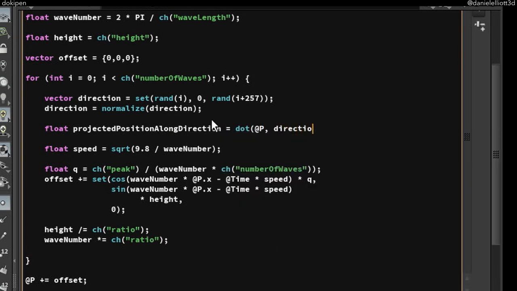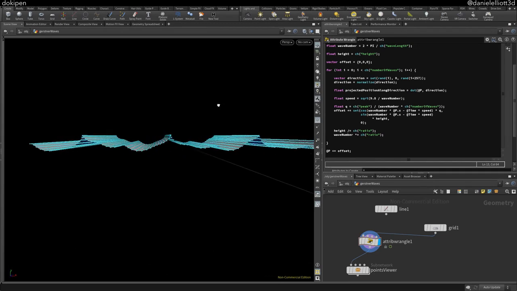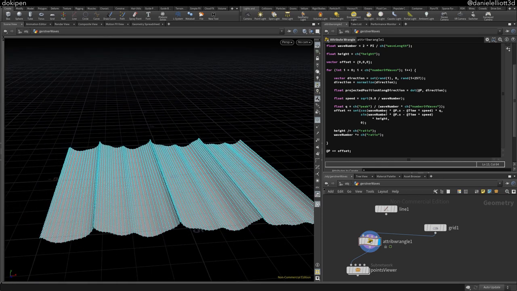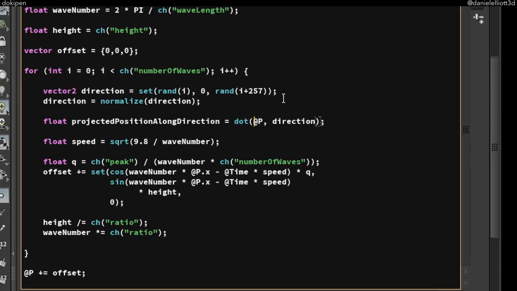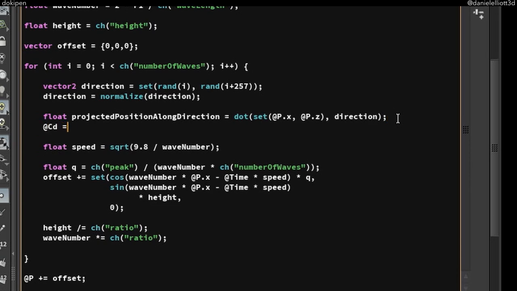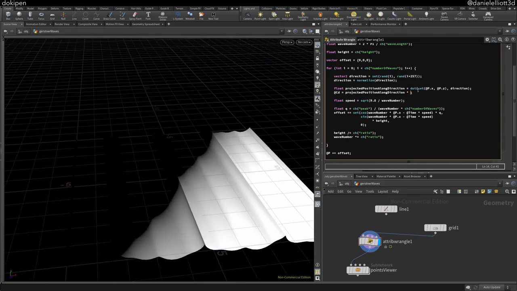If we do this for all points along the grid, then we get an infinite gradient in that direction. And there's one small thing we want to avoid. When we project the position of the point against the direction vector, we are projecting the 3D position of the points against a 2D direction vector. But what if our grid is not at a Y value of 0, or sea level if you'd like? We want to only project the X and Z components of our grid against the direction vector, so that way we ignore the height of the grid. This can now be visualized by temporarily injecting that projected length into the color channel and multiplying it down to see the gradient, as the value increases quite quickly.